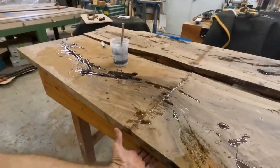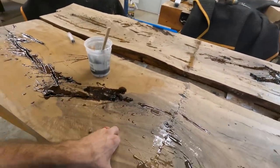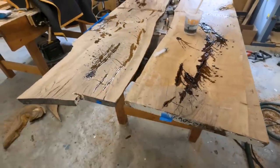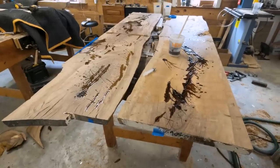Basically, what I do is I tape off the bottom and try to fill as many of these cracks as we can. You're looking at the bottom of this one. We're filling it from the bottom. So, yeah, that's basically where we're at. A little weekend work, getting this knocked out. We'll get them on the sander, hopefully get them glued up first thing next week.